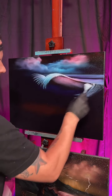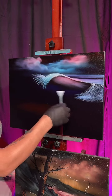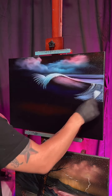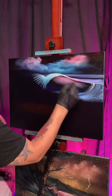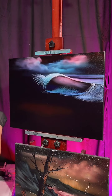Let's grab this guy up over here. Start launching it out. Whipping down, turning from a different direction. So we're coming down here, and then by the time we're over here, we're almost straight sideways, letting that water roll around, okay? Let's take our bit of color onto our brush and just start launching it up into the wave first, right? Very lightly, lightly, lightly.